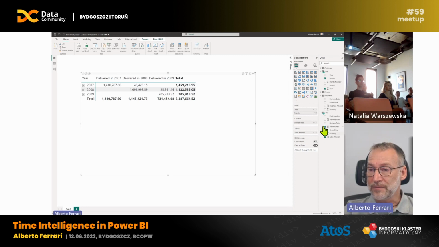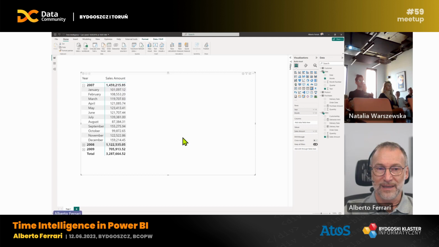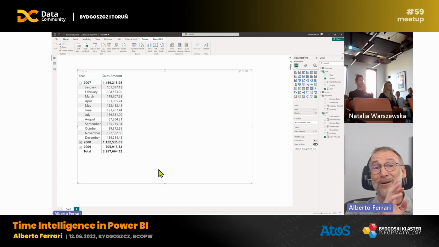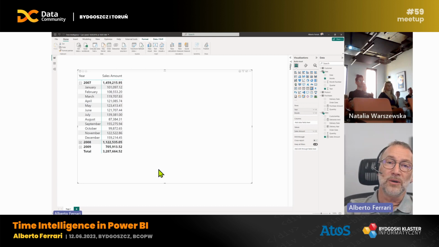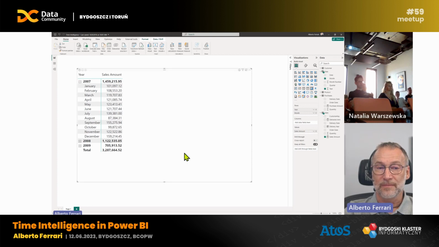Anyway, so far, we just created a date dimension. So let's say that we reach this point because we're here to talk about time intelligence. So the modeling part is just the first part. Once you have the proper model, then it's time to build calculations, the right set of calculations to compute values.